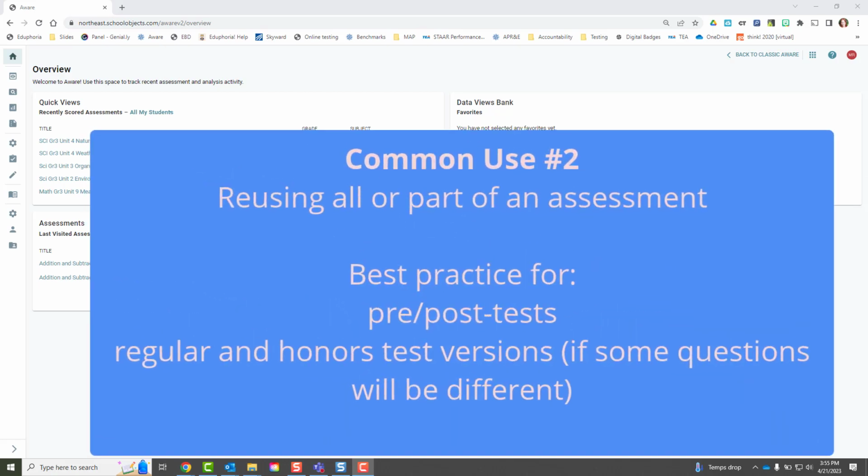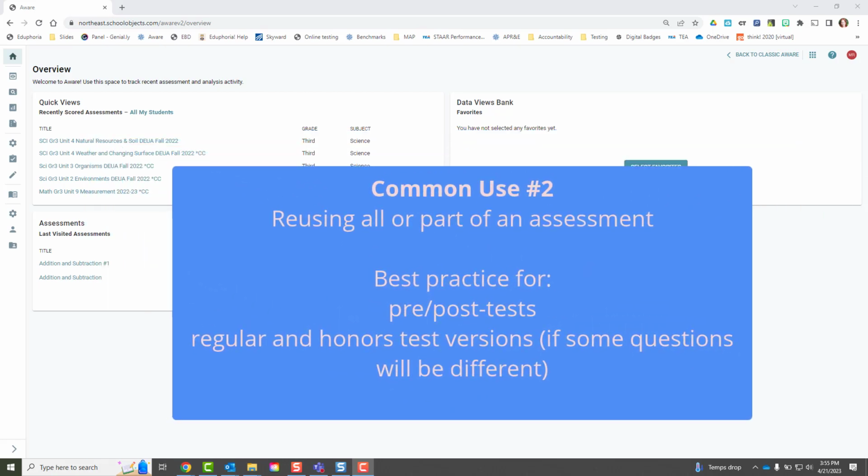The second most common reason that you might use Copy Existing Test is if you're using a current assessment or even a previous assessment as a starting off point that you're making a copy of and making some changes. So maybe you start with a pretest and you're going to copy it to make some changes, or even just re-administer it as a post-test. Or maybe you are making an assessment for your 6th grade math regular students and you want to use those same kinds of questions but add some more for your 6th grade honors students, so that you would copy that 6th grade regular test and then add on some more tweaks for your students in your other course.